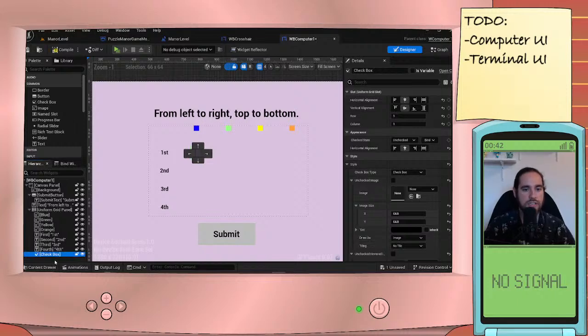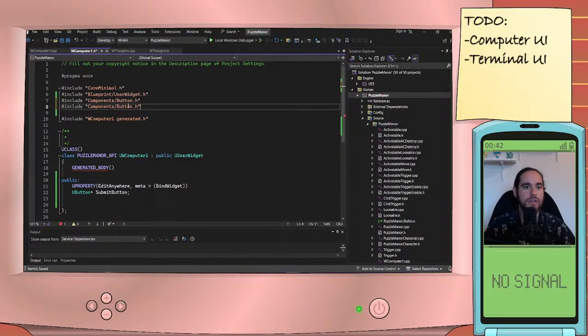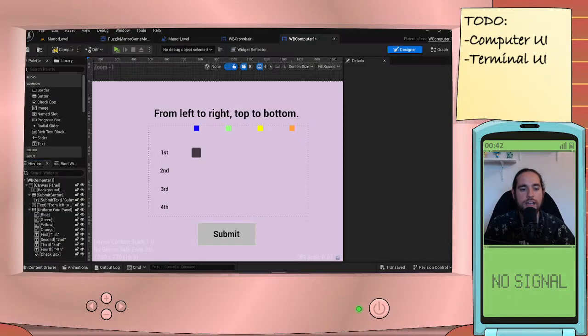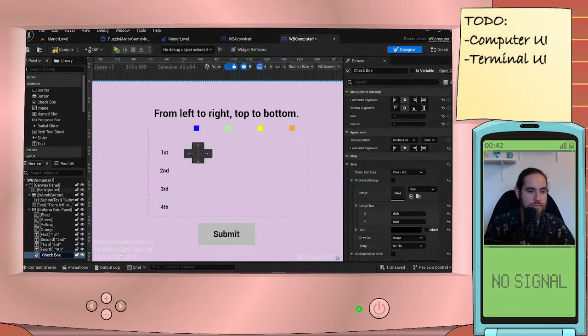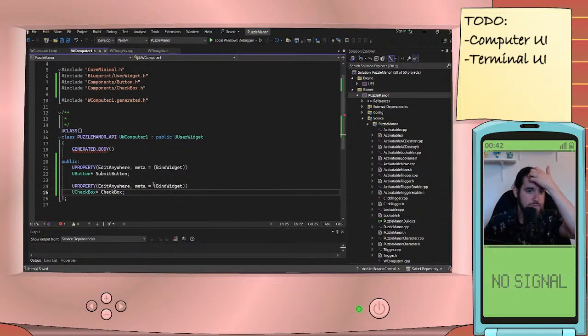So let's just keep it called checkbox, which is the default. So here I'm gonna have a, look at this, checkbox. I'm so good. And it's gonna be the same thing as this, but it's gonna be called checkbox. In fact, it's check space box. Oh, well, it's gonna be in one word. So checkbox. And then here, look at this. U checkbox. I know, that's so good. U checkbox pointer checkbox. Okay.